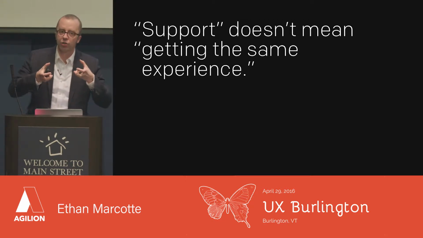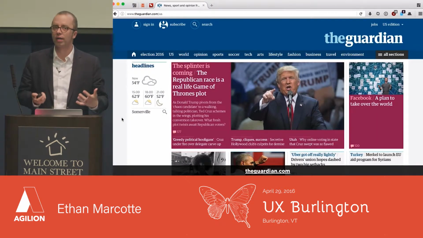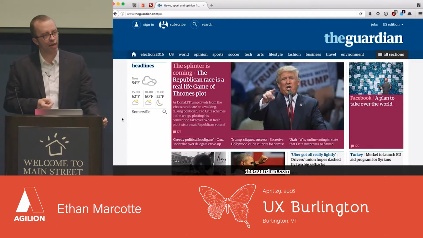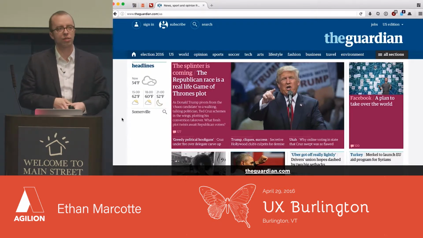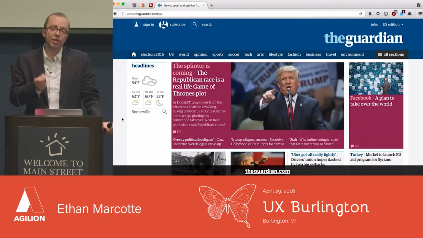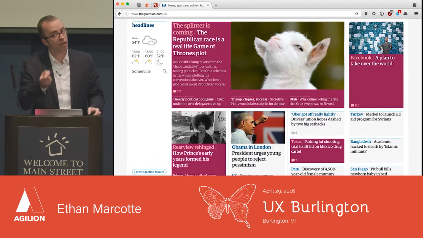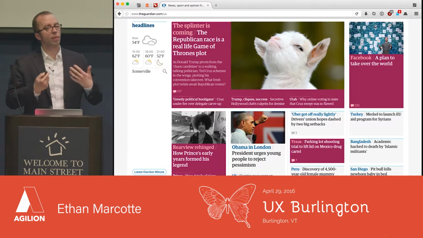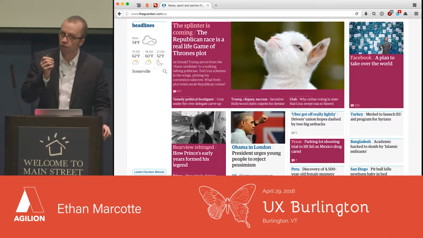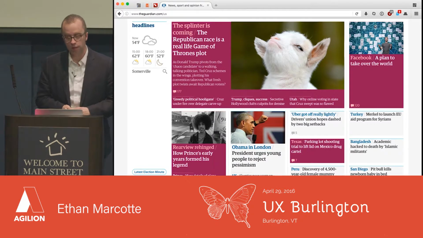So anyway, every one of those tight little layout grids that you see is actually generated with Flexbox, but this layout, as complex as it looks, is actually conditionally enhanced. They're running a simple little test in JavaScript, again, to apply some classes to the document to say that, yes, this particular browser is modern enough to get this more complex layout. But if they fail that test, or maybe if the JavaScript doesn't actually reach them, they're still left with a baseline experience. The layout is going to be different, but they're still going to be able to access the same information and content and features that the Guardian readers actually need.